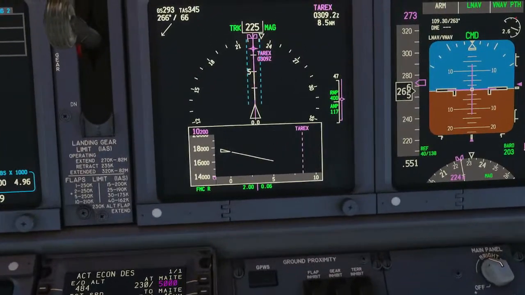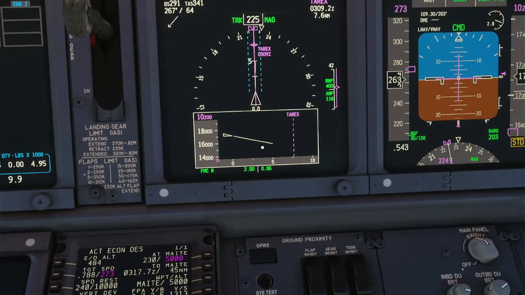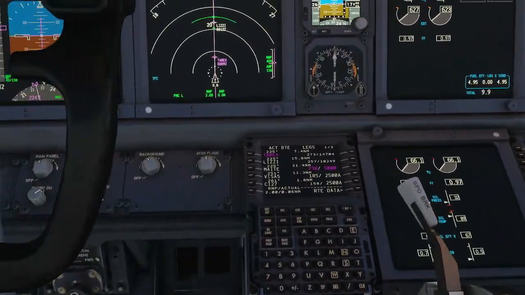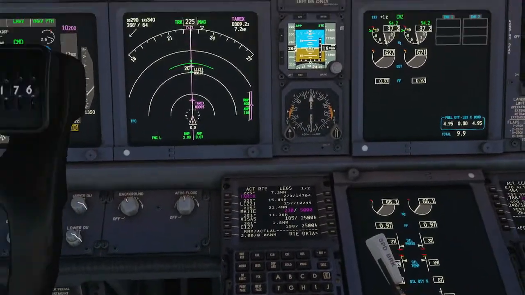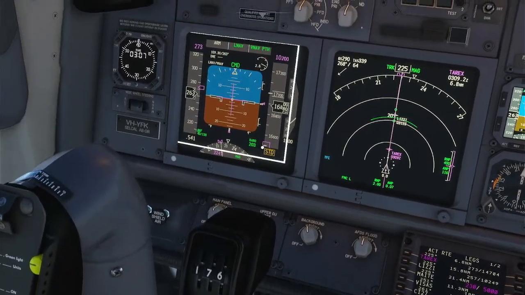Alright, let's see, we're doing okay. So Tarex is coming up. I like this type of display here. It's like what they have on the A380 and the A320. See? Why? I plugged in 11,000.